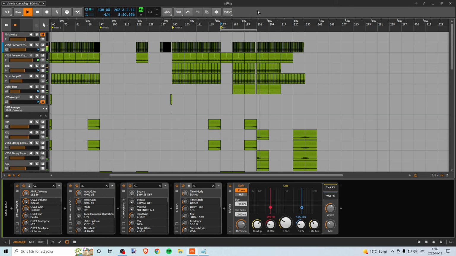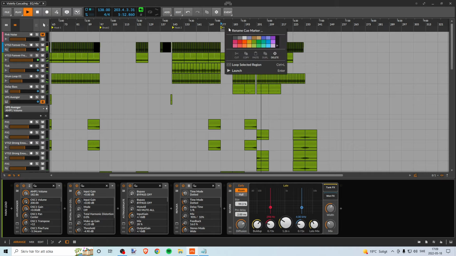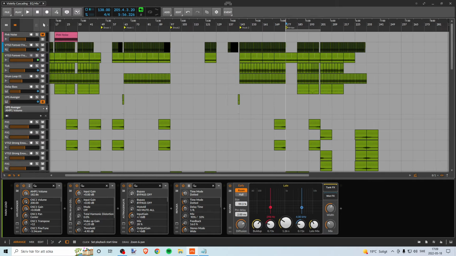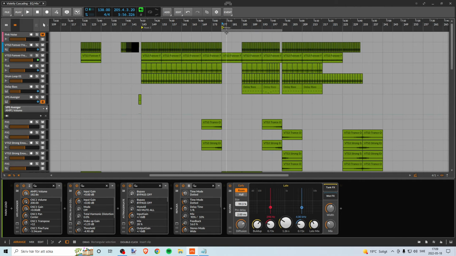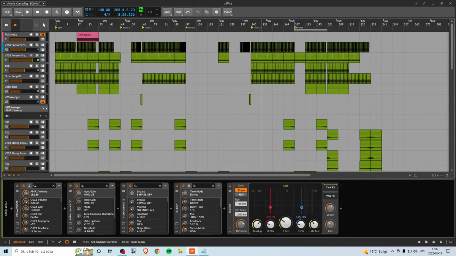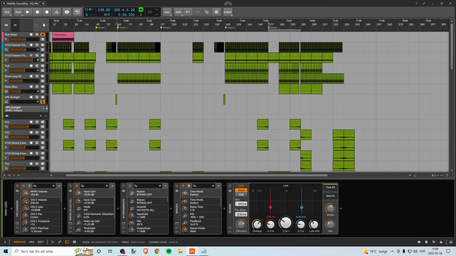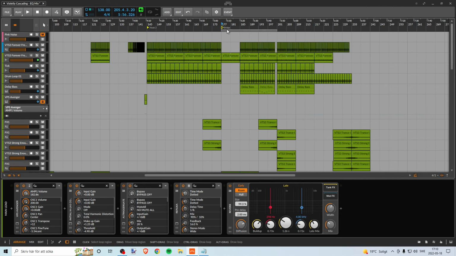So let's have this one renamed to bridge. That's kind of weird to have a bridge at the ending of something. If you don't know what a bridge is, it's basically just something that ties together a track. It's not like a breakdown, which these are breakdowns, and then hook is the main chorus or whatever you want to call it. So the main theme of the song is the hook, and the bridge is the one that connects stuff.